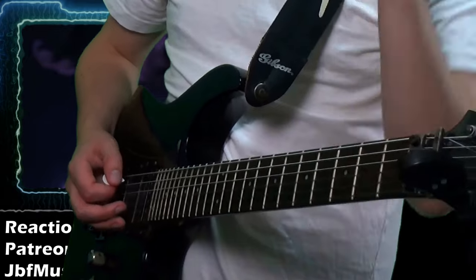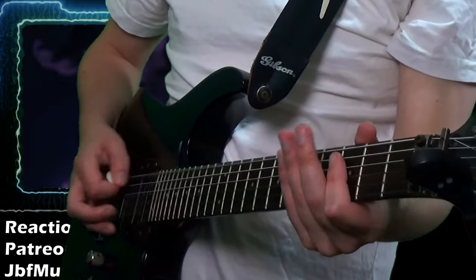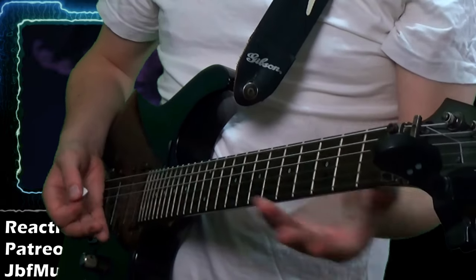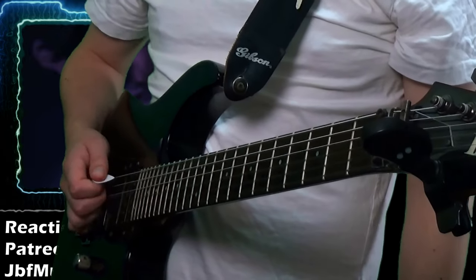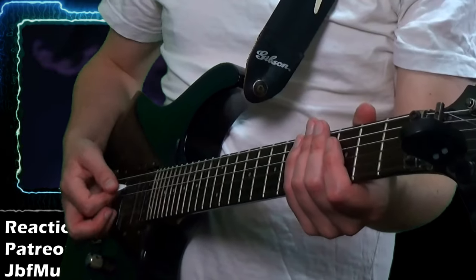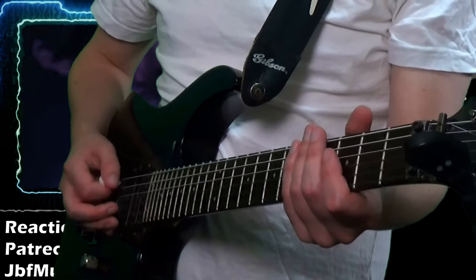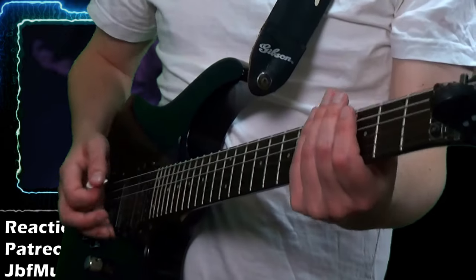So there's two ways you can play this kind of chuggy thing. You could go down, down, up, down. Or you could go down, up, down, up. They sound the same, it's just whatever is more comfortable. I'll do it slowly, so try the down, down, up, down. And try the alternate picking, so just down, up, down, up. And whichever feels better. A lot of the time we prefer the double down thing, so down, down, up, down. Recently I've been experimenting more with just alternate picking. It's six and a half dozen for myself, but if you find one better than the other, just go for that.